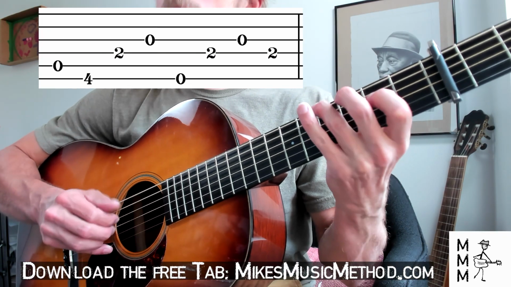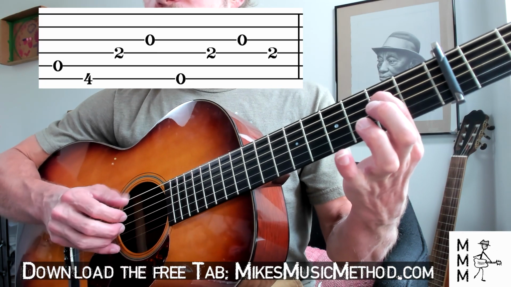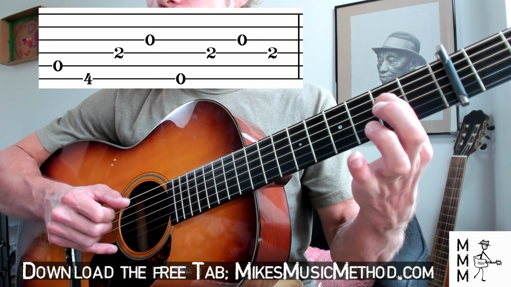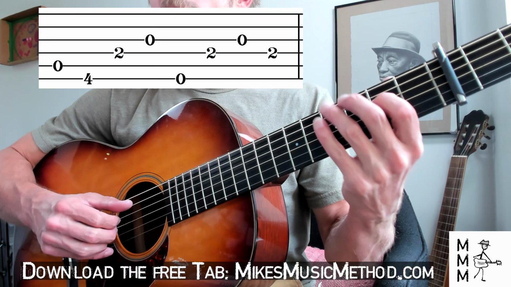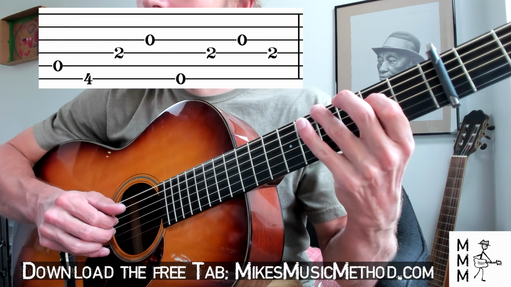Oops. But the end of 33 is different because we go back to the 4th string again, this time with the pointer finger. Keep messing it up, remember, 1, 2, 3, 4. That's when you're going to lift that ring finger.